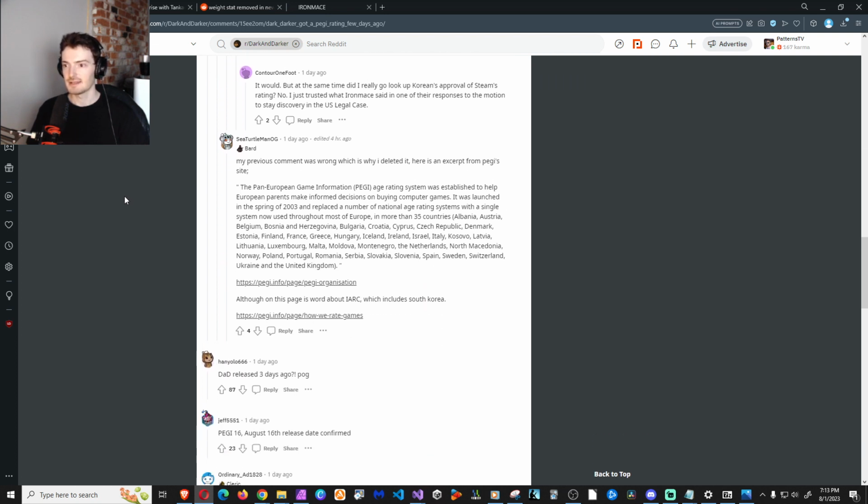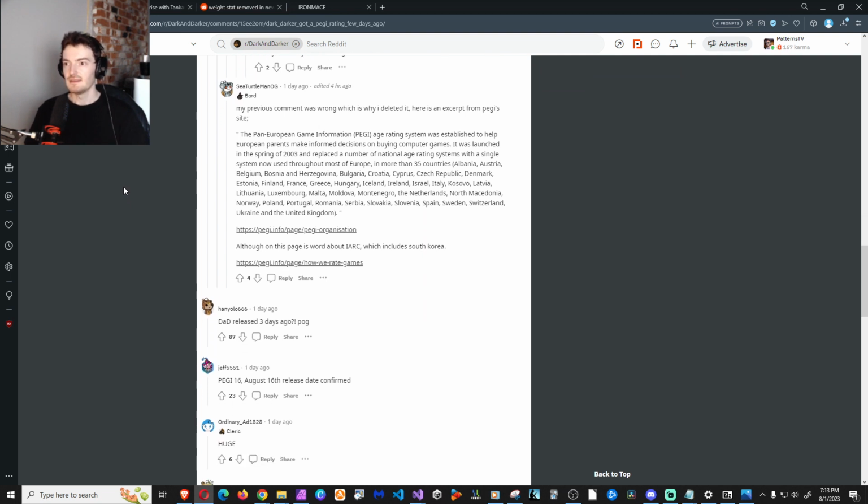Okay, here's what this guy says. Here's an excerpt, probably pronouncing that wrong, from PEGI's site. The Pan-European Game Information Age Rating System was established to help European parents make informed decisions on buying computer games. It was launched in the spring of 2003 and replaced a number of national age rating systems with a single system now used throughout most of Europe in more than 35 countries.